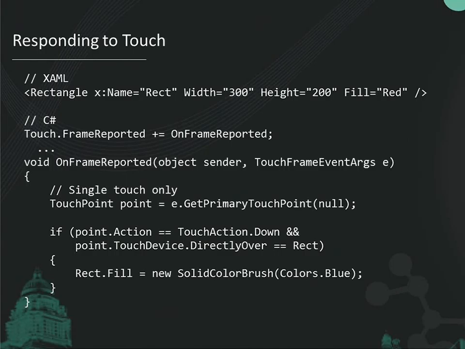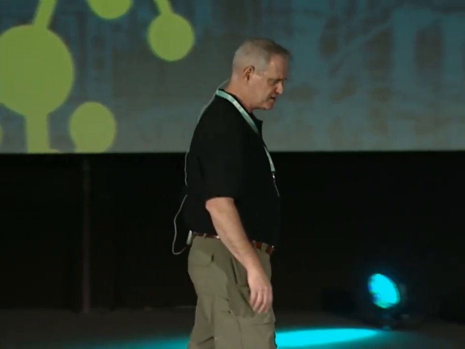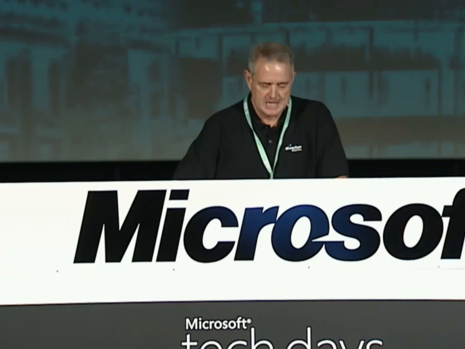Frame.TouchReported events are very different. They're not affiliated with any object in the XAML DOM. Instead, they're fired globally, if you will, from the runtime. So there often is some work to do to hit test your scene and find out exactly what it was that the user touched. But this example right here shows about the least amount of code you can get away with to use these events. Each time one fires, I'm first calling TouchFrameEventArgs.GetPrimaryTouchPoint. I'm saying here, I don't care how many fingers are on the screen, I want information regarding the first one that touched the screen.